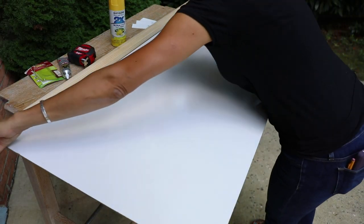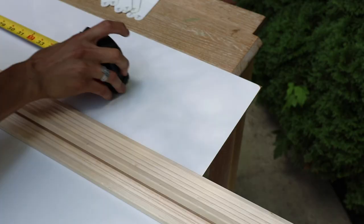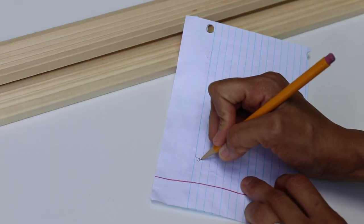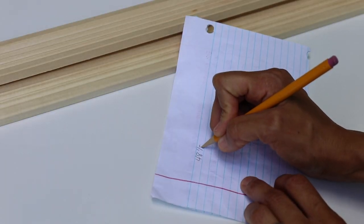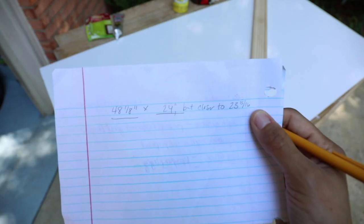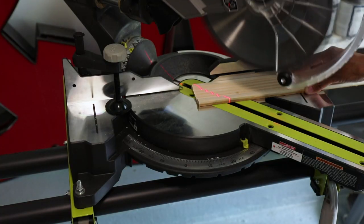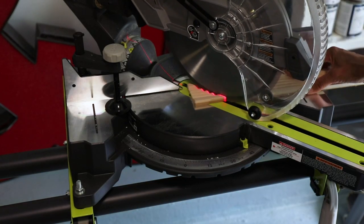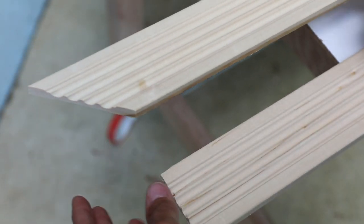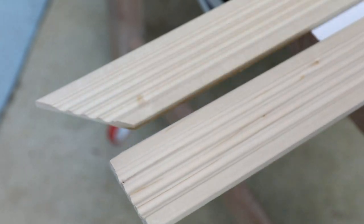Make sure that you have a large surface. We're going to have to spread out this 2 foot by 4 foot whiteboard. I measured it just to make sure it did not come out to be exactly 48 — it was actually 48 and an eighth. So make sure you know exactly how long and how wide this board is. So make those measurements and then we're going to do some cuts. This trim is essentially going to frame the whiteboard. And I like to start off with a nice 45 degree cut — I think it's easier to measure from that than it is to measure from a blunt unfinished edge.